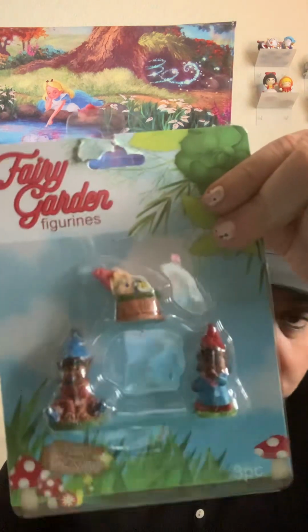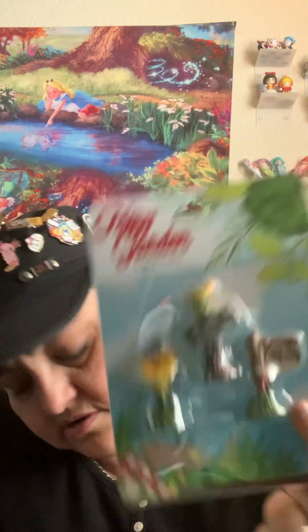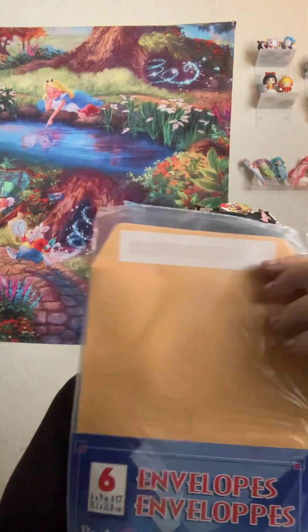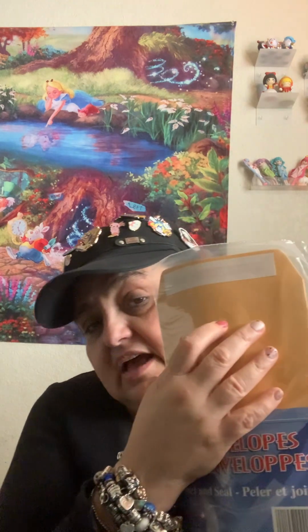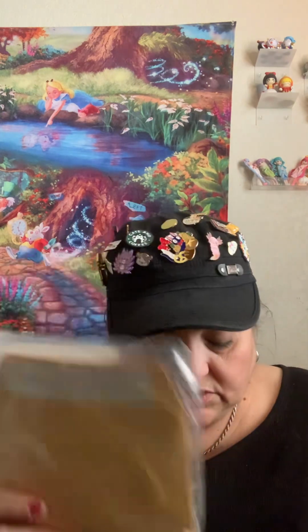And then here's the other ones. These are super cute. So I got like four, I think, of those, like four packages. And here's more little trees with flowers, sunflowers. And then I got these that I needed already. They're awesome because you can get them in six or eight. The eight ones are the ones that don't have the glue like this to close them. They just have the open and close. So that's pretty cool.